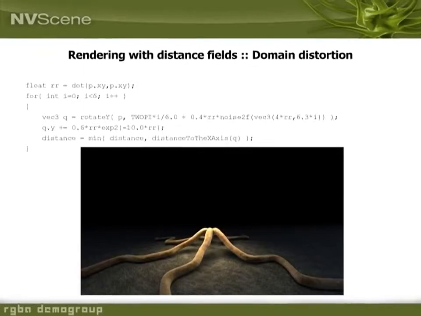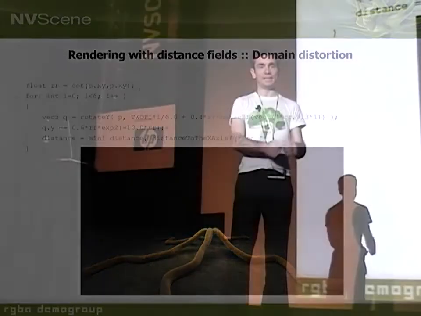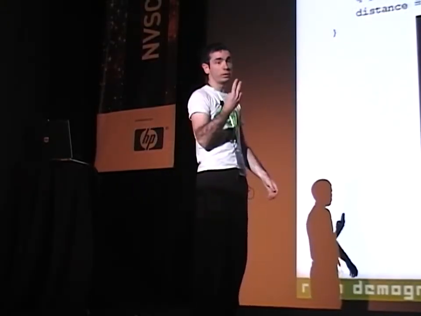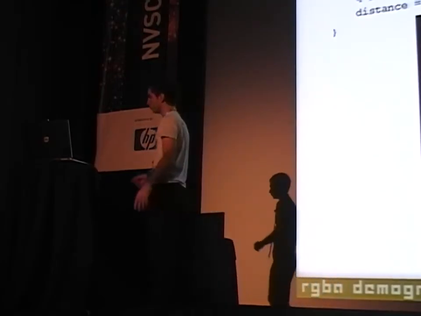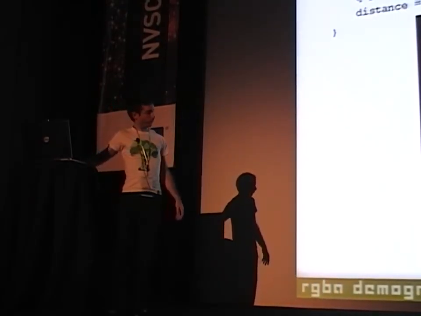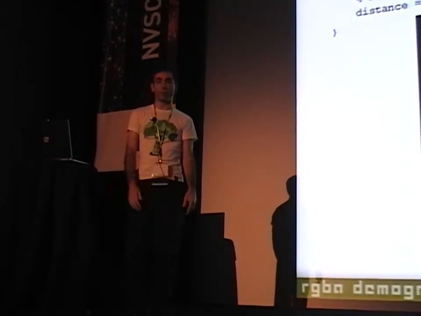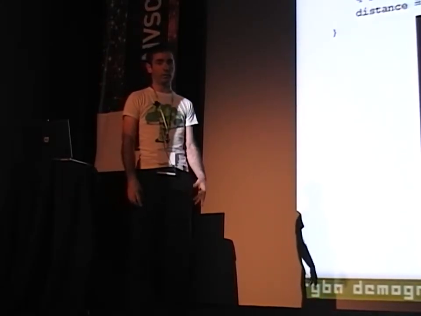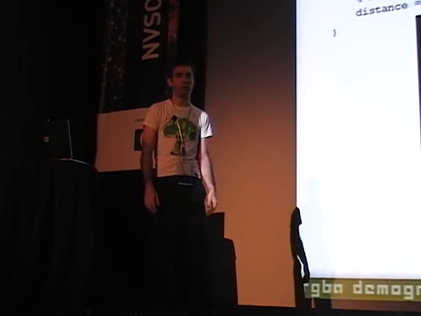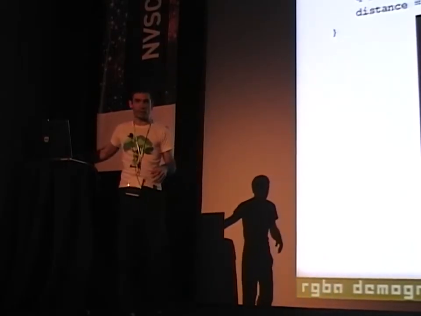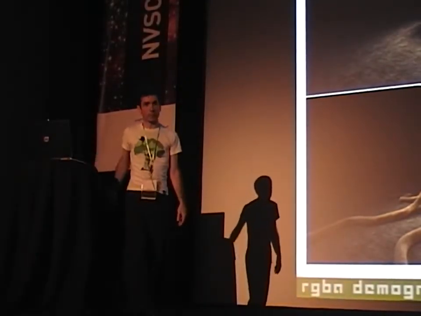So the noise function also depends on the distance to the center of the object. Actually, it's a 2D Perlin noise. There is a mistake there, a typo. It should not be VEC3, but VEC2. But well. Of course, Perlin noise is very slow to compute. That's the problem with this technique, because as soon as you start making the formulas and the expressions more and more complex, it starts to be slower and slower. But well, GPUs are quite fast, so it's not that bad.